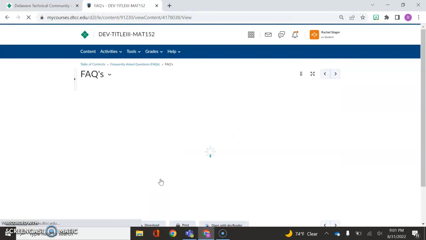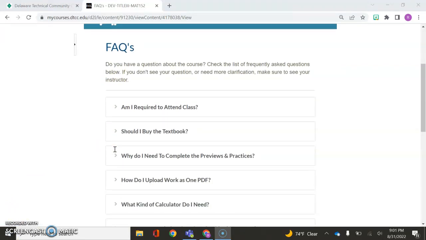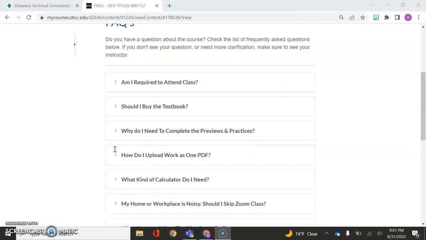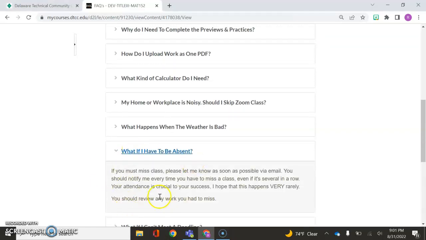And how this is laid out is using accordion, so it is going to list all the questions. Students will be able to click on that, and it will have a drop-down menu. So I'm going to give it one moment to load, and I'm going to pause the video while it does so. So as mentioned, this is built in as accordions. As any FAQ page, there may be extra information that students don't need depending on what mode they're taking the class in. So again, they'll simply click and the answer will appear below their question.